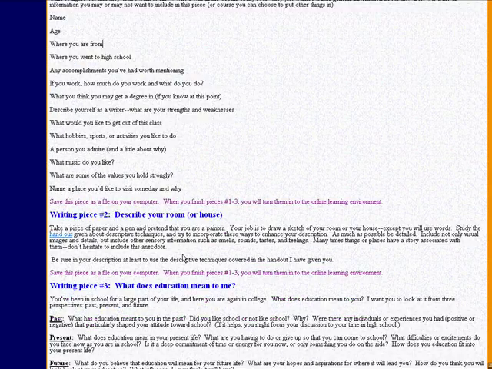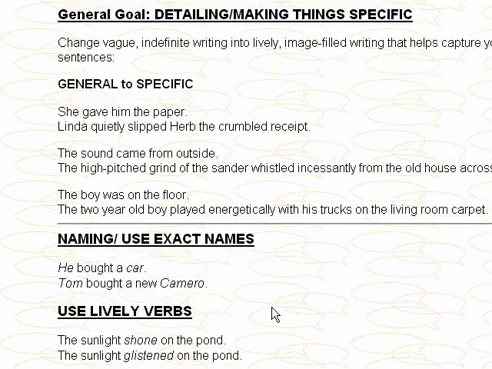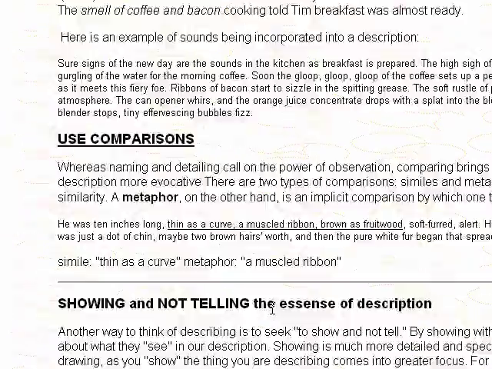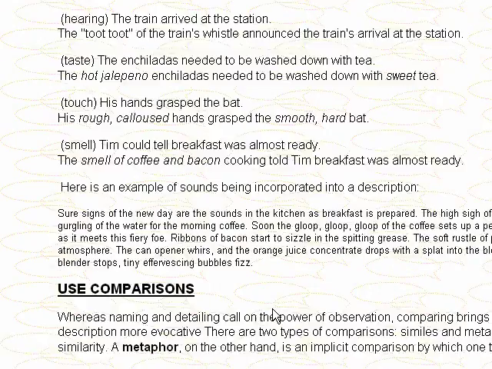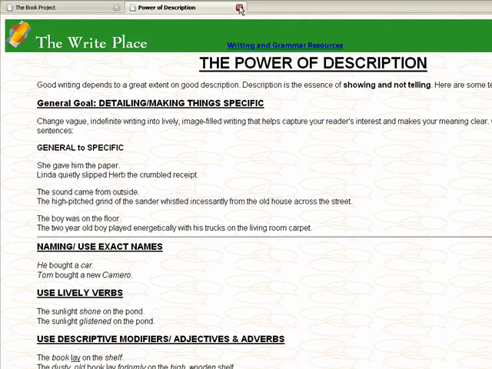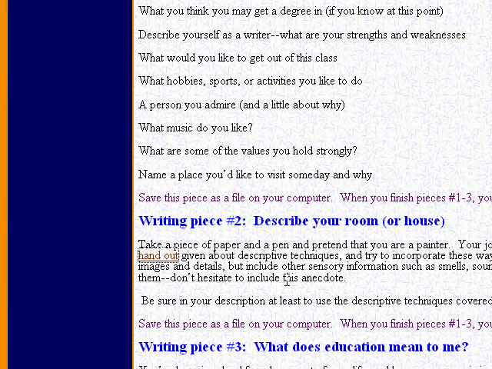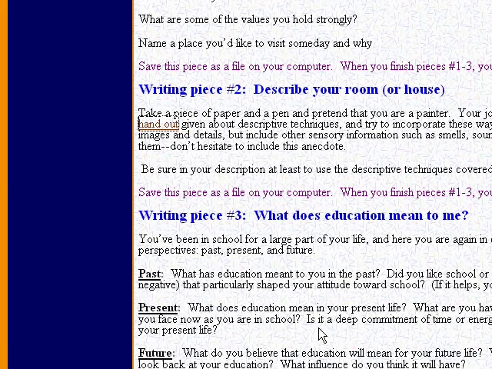Writing piece 2 is a descriptive piece, and to start this one you'll want to look at the handout on the power of description and go through that and study it. It's got some really interesting things that you may not have really thought about or done much, and you might keep it by your side, but as you do writing piece 2, actually go someplace to do it and think of yourself like a landscape painter, and describe a room in your house or some other location in as much detail as you can.